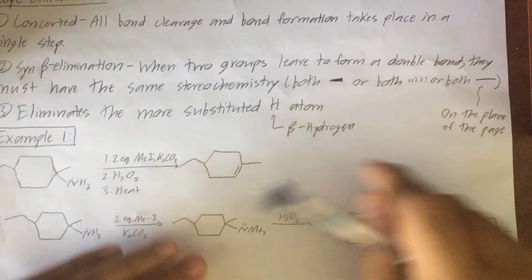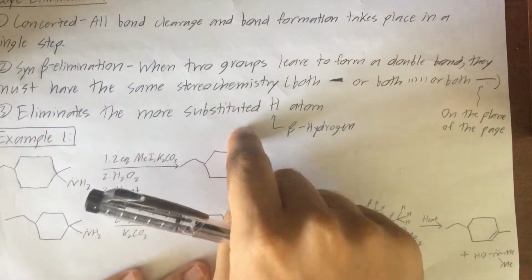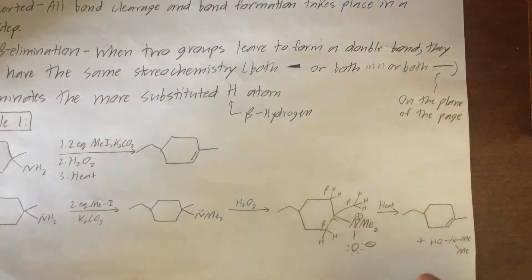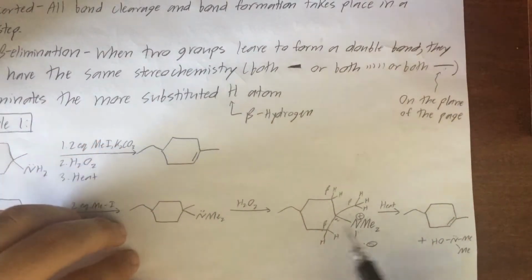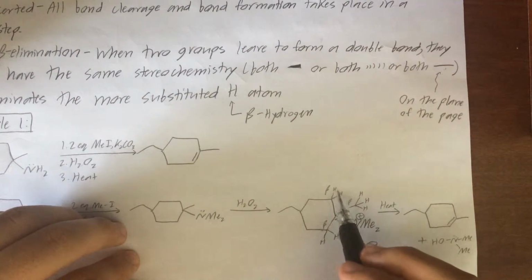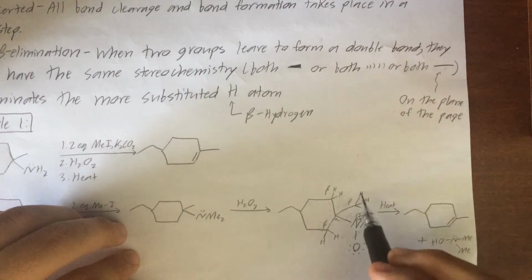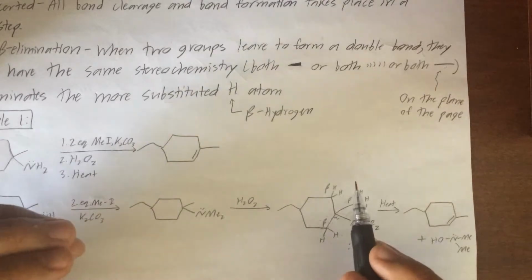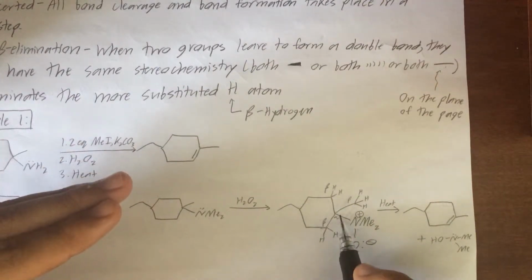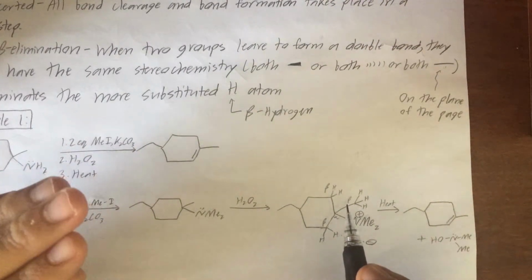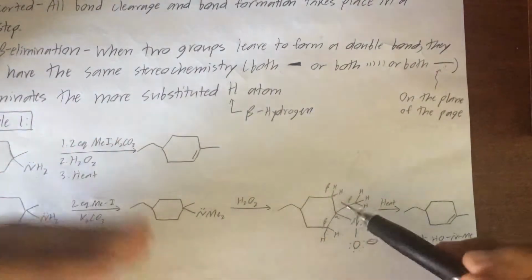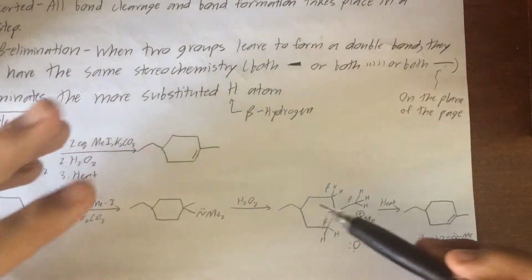Now, all of the hydrogen atoms that are bonded to a beta carbon are known as beta hydrogen atoms. So remember, we have to eliminate the most substituted beta hydrogen atom. Which hydrogen atom do we choose? Before we get to that, I just wanted to let you know that these 2 beta hydrogen atoms are equivalent, and these 3 beta hydrogen atoms are equivalent. First we have to identify the beta carbon of interest. Which beta carbon? This one, or this one? There is no difference between this beta carbon and this beta carbon. It doesn't matter which one you attack because the molecule in this case is symmetric.